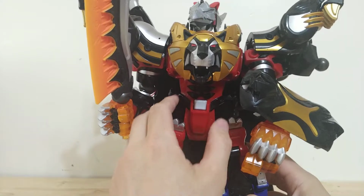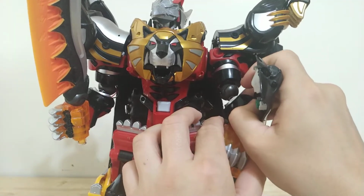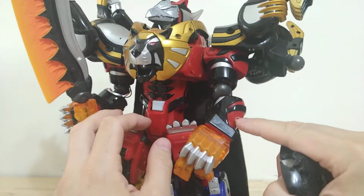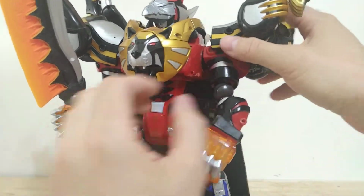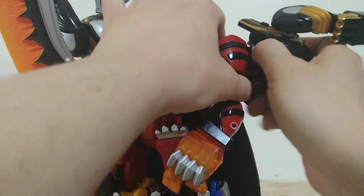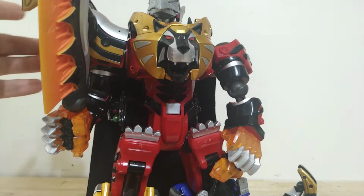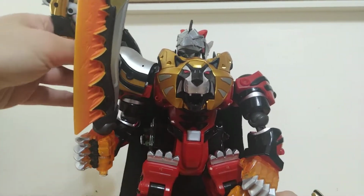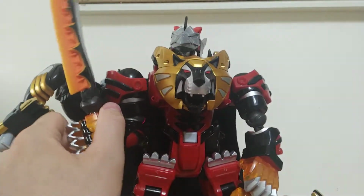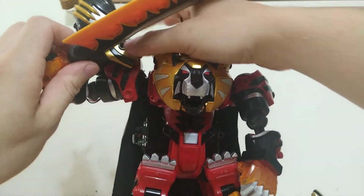So we'll start taking off all his little extra bits, and then we'll go over his articulation and stuff. So the shield just clips into his forearm. It's got this little post, and that just slots right into this hole right here, so that's nice and easy. And then the lion bits, there's a ball joint right here in the back of the shoulders, and that connects the lion parts. And so these shoulder bits have a fair bit of articulation, so they can get out of the way when he articulates. And then you can see his wrist is a little loose for this giant sword. But that way he can raise his sword and still have his shoulder armor in the correct place.